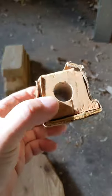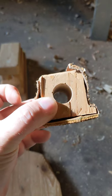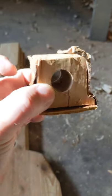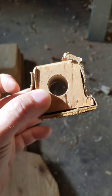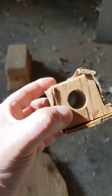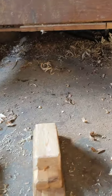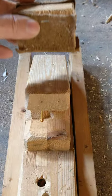All right, the dumb head is super, super simple. It is nothing more than a block of wood with yet another hole drilled in it. Same idea, drill your hole and you're done. This can be whatever size you want. My original dumb head was quite a bit larger, and I have cut it smaller and smaller over the years just to give me more clearance between the jaws, so that when this part and that part are together, the maximum height that I can grab is going to be controlled by how big this is and how far apart those two pins are.